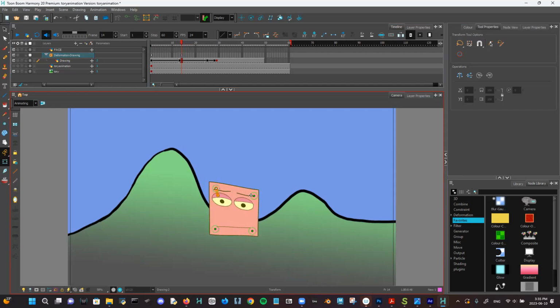I can just do that here. You can curve him a bit, make him a bit swirly. And it automatically makes a keyframe for you. Yeah, so you can do that. It's pretty fun. So you click this to play it.